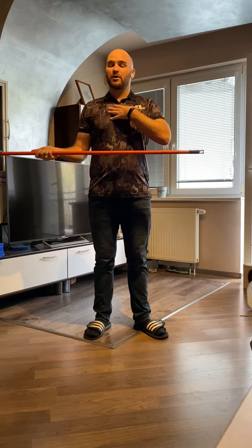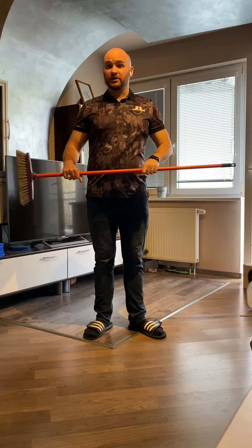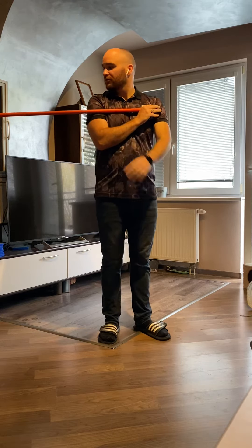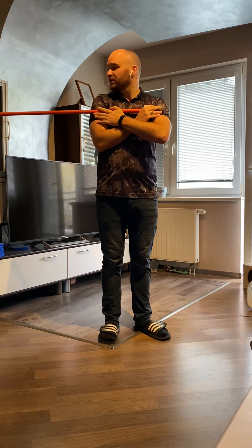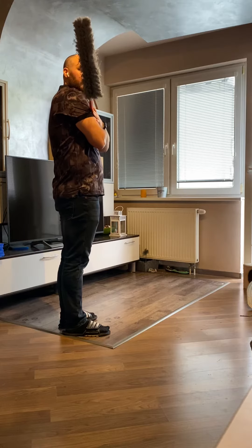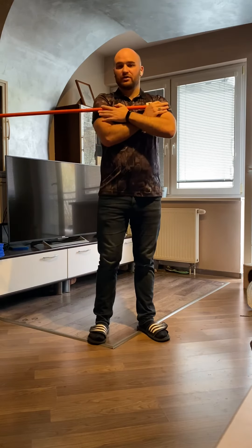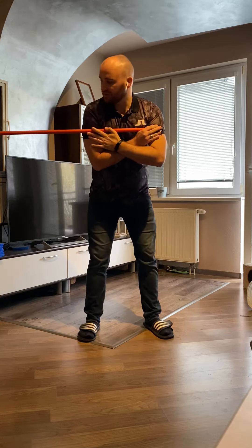This drill is going to help you work on how the upper body should move in the golf swing, specifically looking at the downswing. So how does the drill work? Take your broom or your stick and hold it across your chest like so, with most of the stick or broom pointing out past your trail shoulder. If you are using a broom or anything with a head on it, try to get this lined up with your spine as you stand up — it'll give you a little bit better feedback as you make that move down to where the ball would be. Take the stick, hold it across your chest, and stand straight upright down into your golf posture.